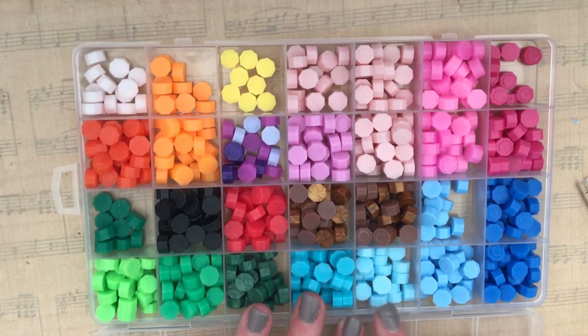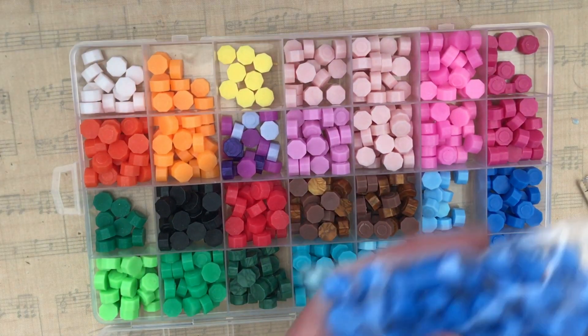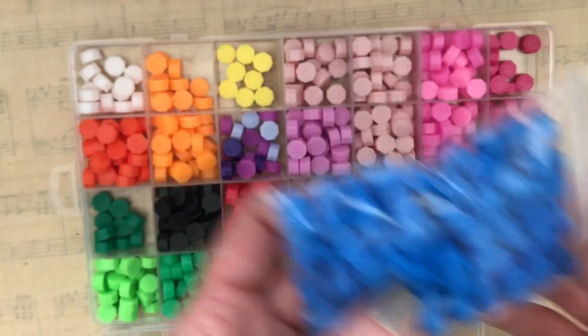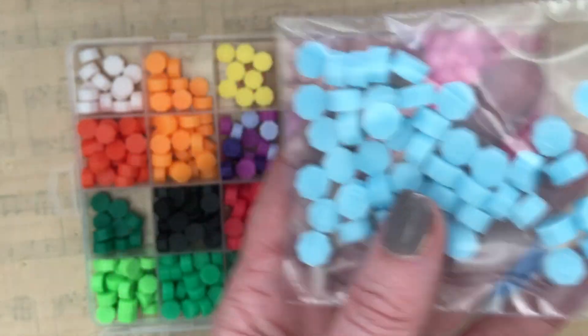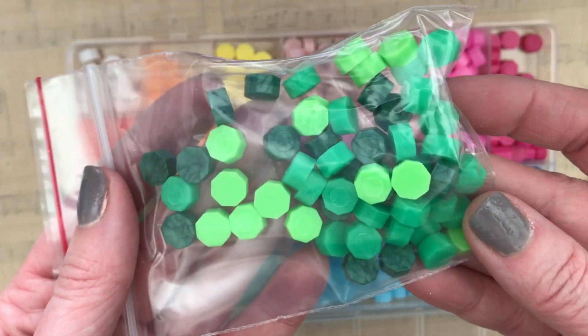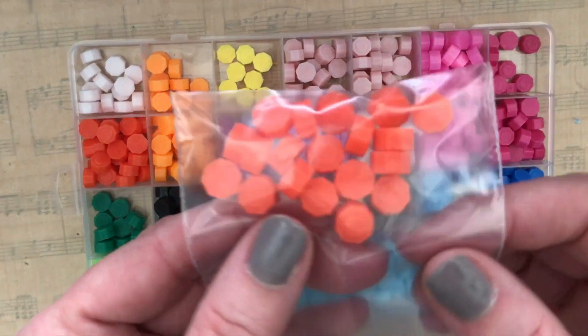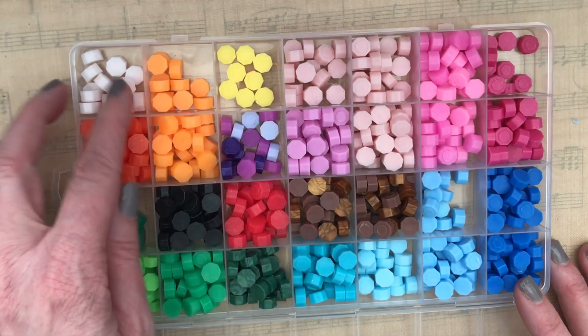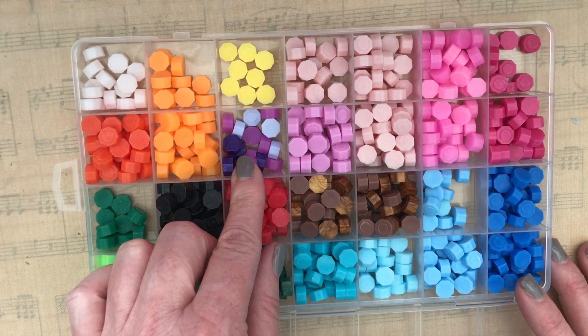I filled up what I could in this organizer. These are the extra colors that didn't fit: we have a lot of these darker blues, a small handful of these lighter ones, even smaller of these kind of teal blue, small of the brown and a very small of the black. I mixed all the greens because there weren't very many of those. A few of the orange, a small mixture of the pink. There was hardly any yellows, clears, or the purple ones.